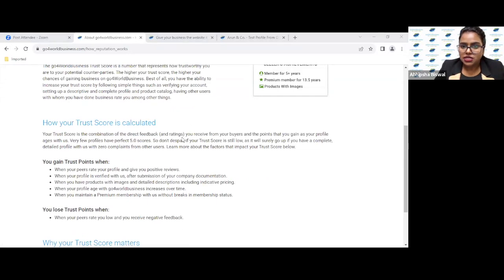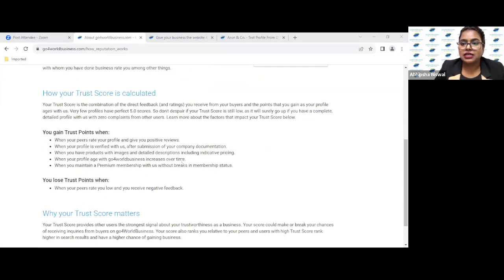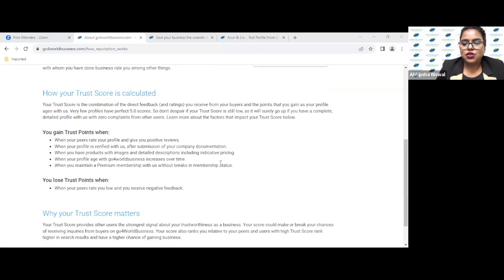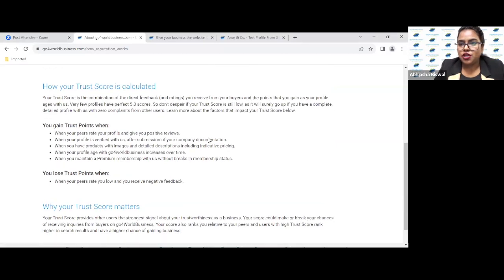The higher the trust score, the higher your chances of gaining business on the platform. It is going to increase your profile's credibility and visibility among all the platform users. So Bhumika, I will let you tell us what parameters can help you gain a good trust score for your profile.